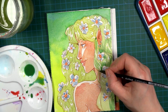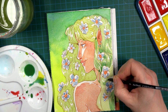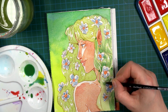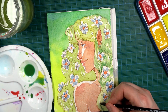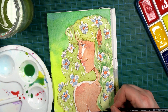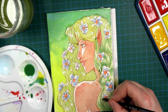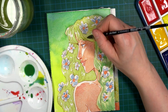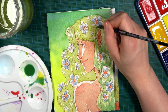I think the shading is a good idea. I think it gives the hair a bit more depth, a bit more oomph. Like, not that it wasn't pretty before, but I think it did need a bit more dimension. Do you know what I mean? Like, she's already pretty, but you can make the hair prettier.